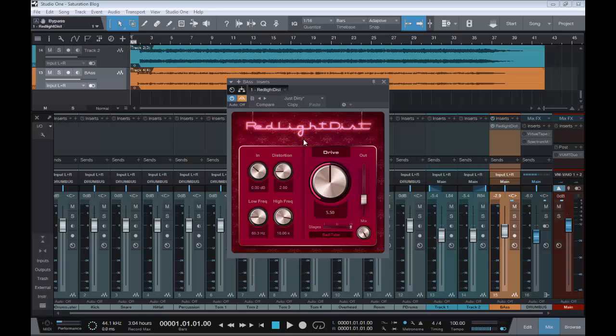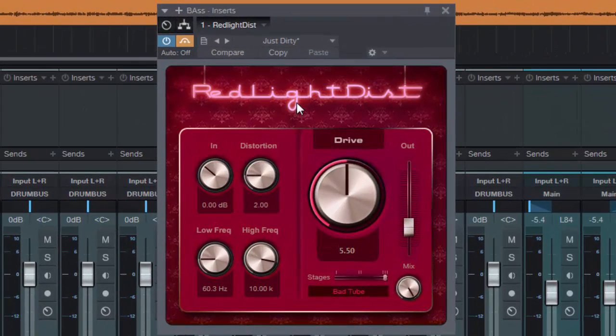So first up, using the Red Light Distortion plugin that comes free with Studio One, we're going to tackle using distortion. Distortion can be handy if used correctly, and sometimes used very subtly. In this case, we have a DI'd bass guitar, and when we play back through the mix, the bass guitar seems to be buried. So we're going to use distortion and try to bring that forward without using any other processing or plugins. Let's hear this little example.